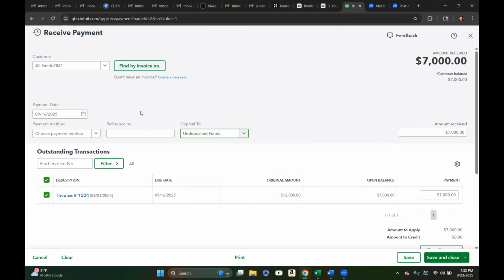This is like the biggest mistake that bookkeepers make with deposits. If you receive a payment through this process and you receive it in the bank feed, then you'll duplicate that. You need your receiving payment to match that deposit in the bank feed for that specific amount.